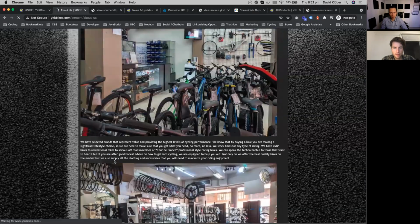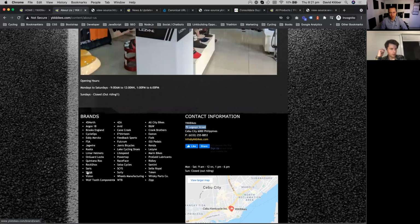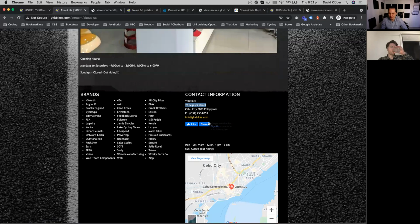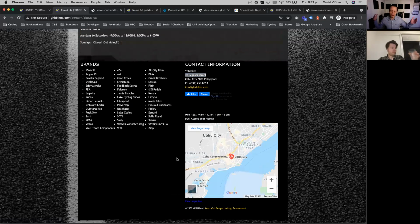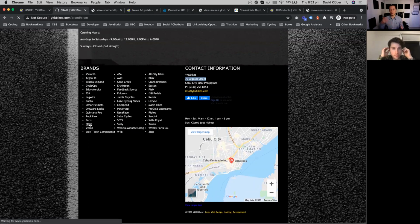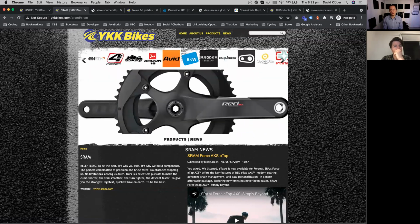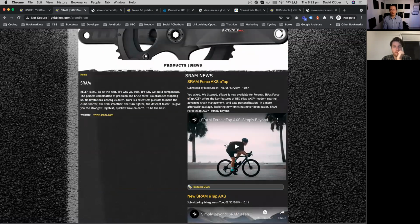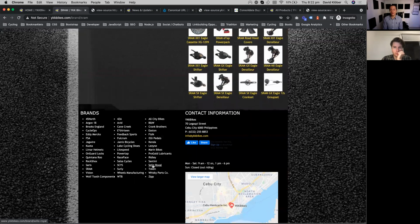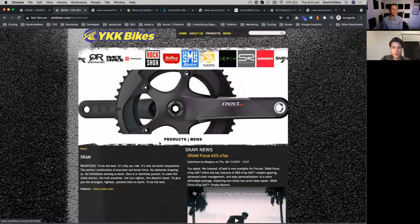Obviously, there is the same address. There is probably potential for optimization just by merging the websites and making at least one of them more effective and getting higher rankings. I mean, why would someone register another domain and put up another website? Obviously, because they want to be found and want more business. So I think this is a good example of a bike shop that is active and has not only one website, but two domains, two websites on different systems. One is Drupal, one is Wix. And maybe David, we should be reaching out. We should ask if they want any help.